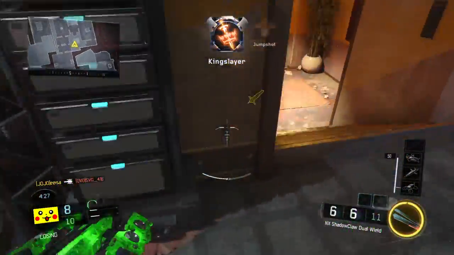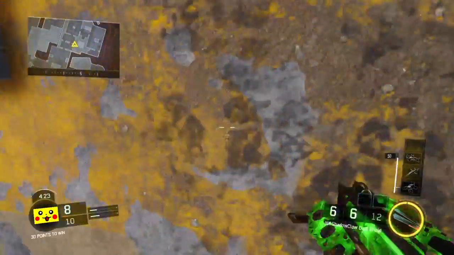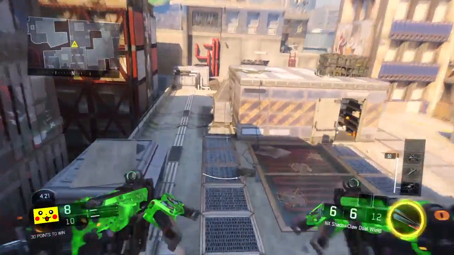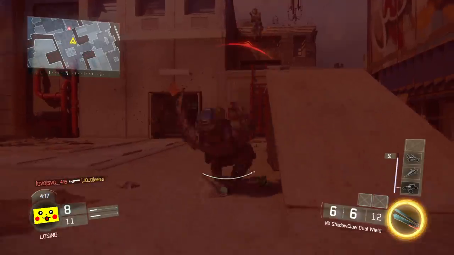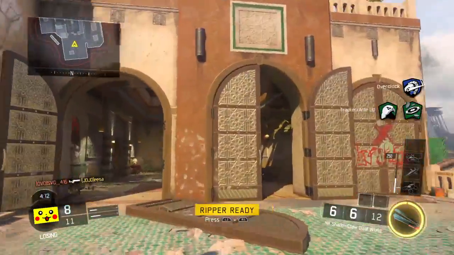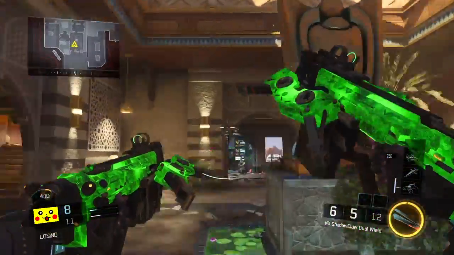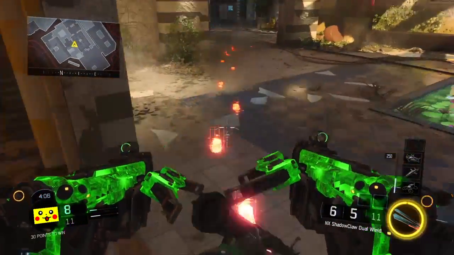Jump shot. Get ready. I'm gonna EMP myself, you know? I love to EMP myself. It's a cool entrance, you know? You just wrecked me. That was like a long shot. Wait, was that you or was that me?